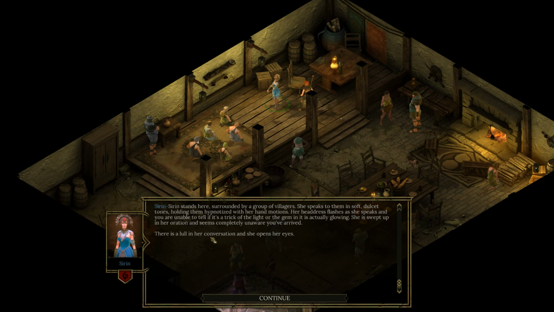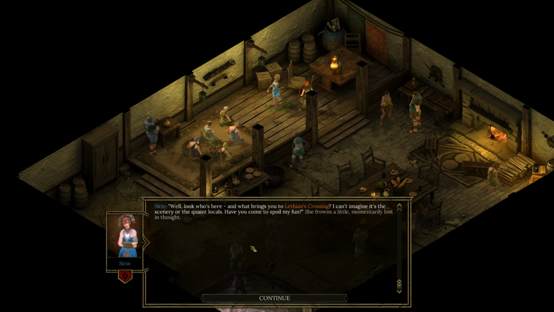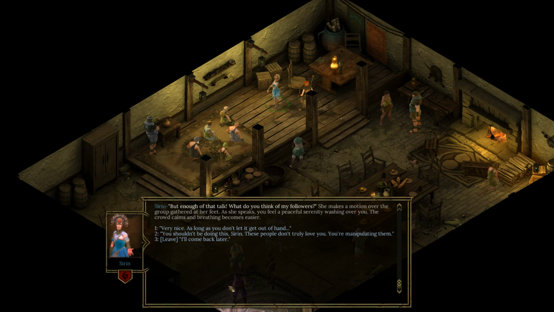There is a lull in her conversation and she opens her eyes. Well, look who's here. And what brings you to Lethian's Crossing? Can't imagine it's the scenery or the quaint locals. Have you come to spoil my fun? Tunon probably insisted you find me, didn't he? Because we can't let Siren have any fun, can we? Let's control her. Let's tell her what she can and can't do. Let's use her to destroy nations. But enough of that talk.